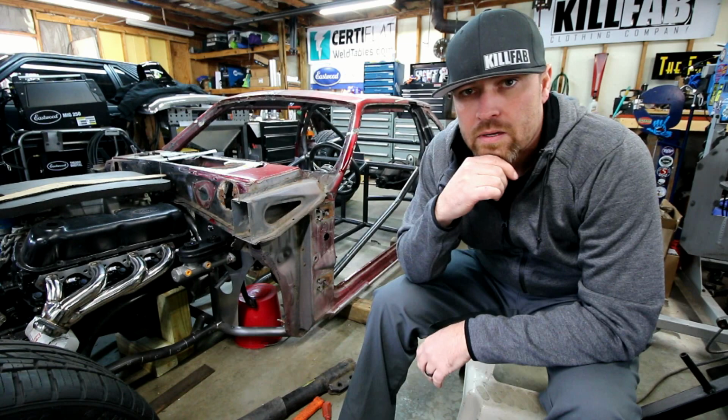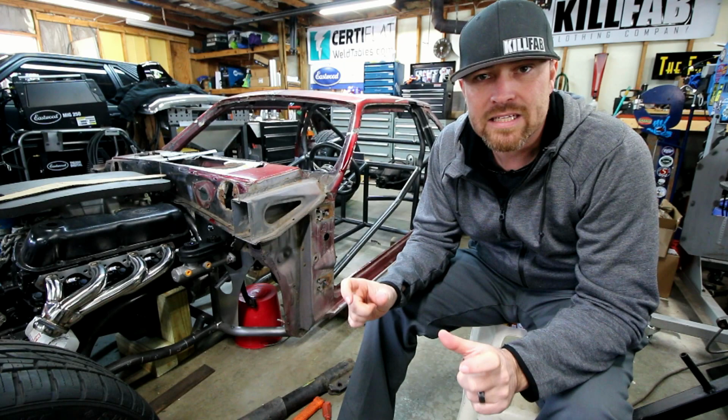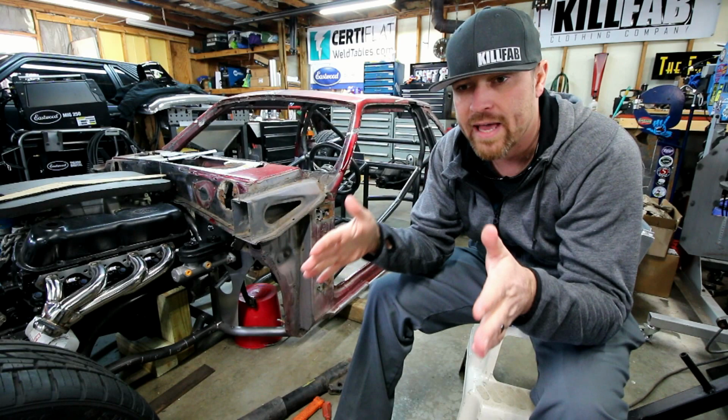Once the TIG machine was ready, it was on to the car. The first thing I did was get the radiator mounted, just so I can have a reference of where everything's going to go, how much room I've got back there for different things, and what it's going to look like. I made some little brackets for the radiator, mounted those, set everything in there, welded it up, and then I made some down tubes. On this particular setup, I needed down tubes to go from the main hoop down to that back bar. Where those bars tie in is where the cantilevers will sit, so I wanted to strengthen that the best I could.